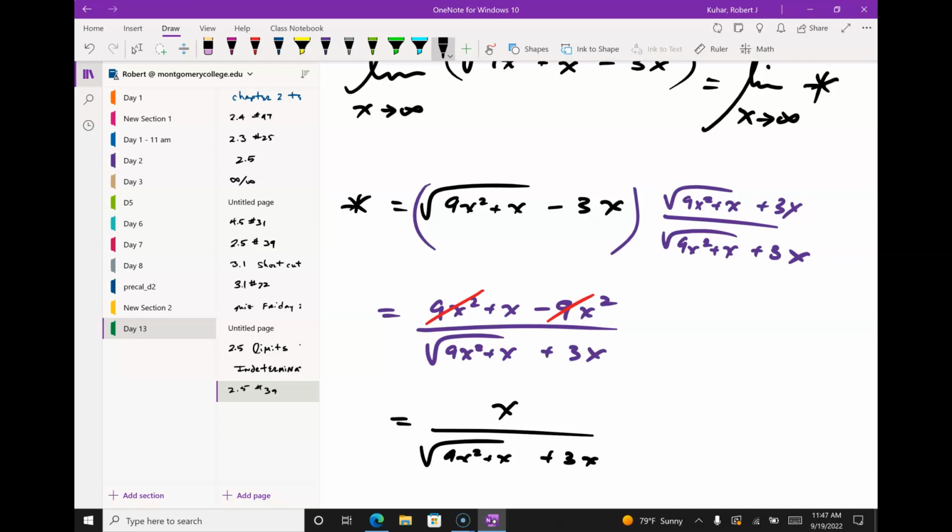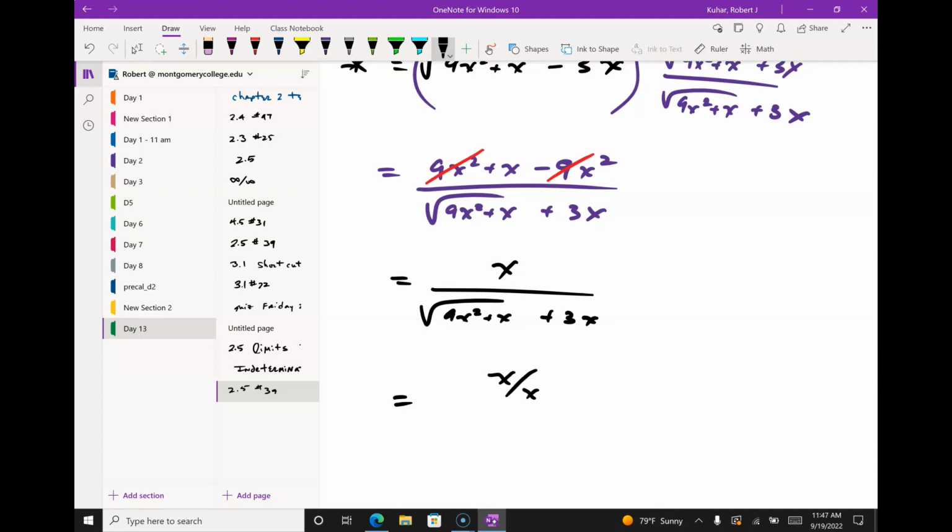Tell me the highest power of x. Someone might say x squared, but that's in the radical. The square root of x squared is equal to x, right? So I'm going to divide everything by x. This by x, this by x, this by x, but inside it's an x squared, and this by x, but inside it's an x squared. So I'm dividing everything by a power of x.